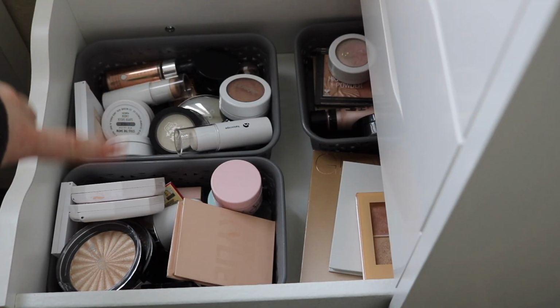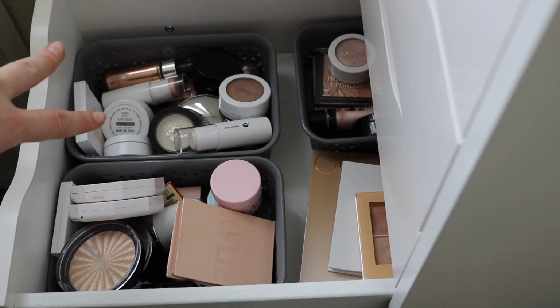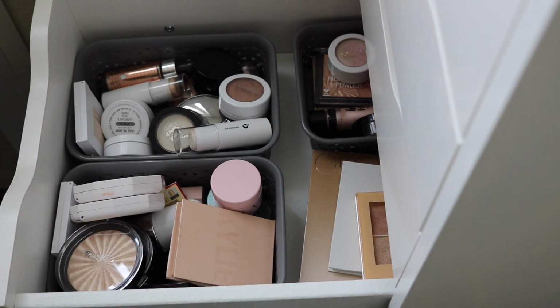In this I have some ColourPop, whether it's pressed or the Super Shock Cheeks, Glossier Halo Scopes. I have some Cover FX stuff in there. It's just a lot of stuff. I don't want to go through every single one. I think in the future I'm going to do a detailed highlight collection, bronzer collection, all that stuff, and this is more like a storage and a little bit of a collection, you know.